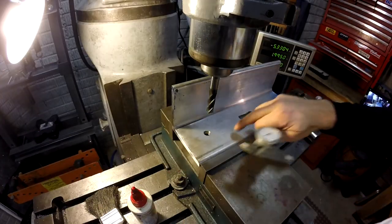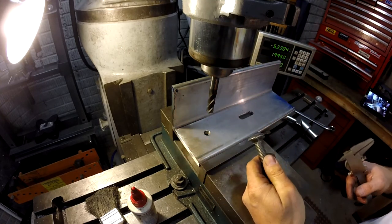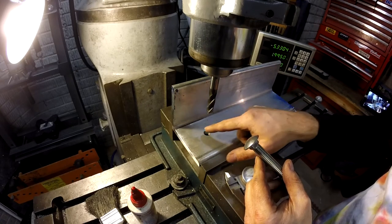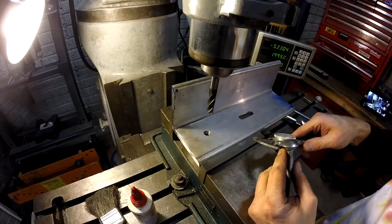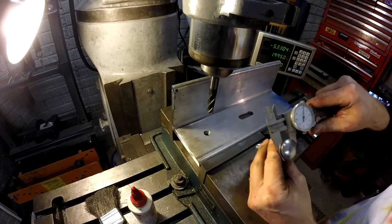All right, I got my piece back in my mill. This time it's flipped upside down so we can get to this bottom piece. When I was chucking this up, I was thinking about it. Instead of making a square, I'm just going to make a channel, like a slot like that, but not all the way through. We know how wide it needs to be. It needs to be 10 over.